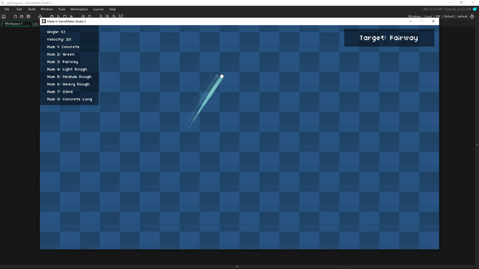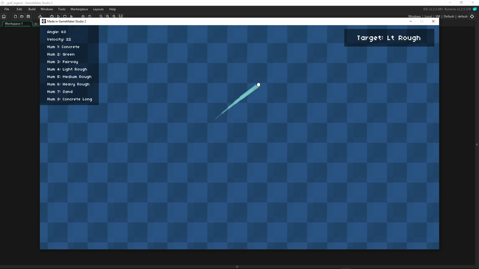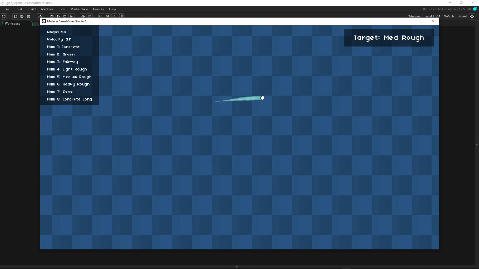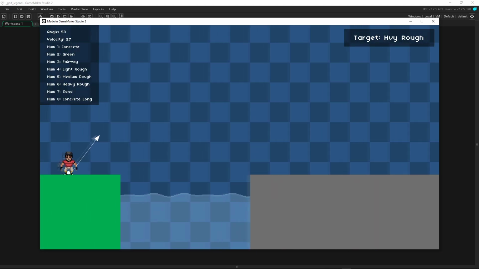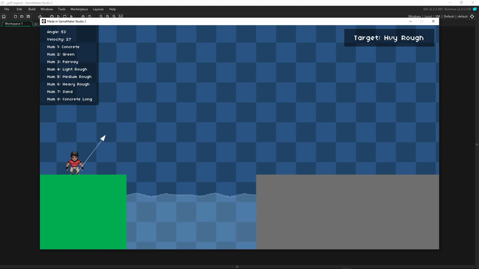If we want to go to the fairway, the fairway runs a little bit less, not a little bit, quite a bit less than the green. Then we have light rough. Then we have the medium rough. And then let's check out the heavy rough. The heavy rough is going to slow it down quite a bit after the first bounce.